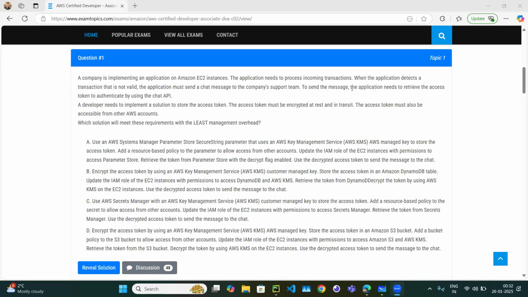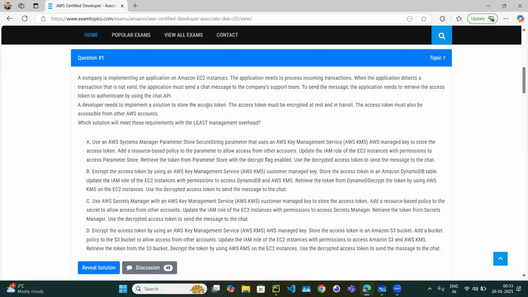To send the message, the application needs to retrieve an access token to authenticate to the chat API, because the application wants to communicate with the chat system. A developer needs to implement a solution to store the access token, because the application needs it to call the chat API.